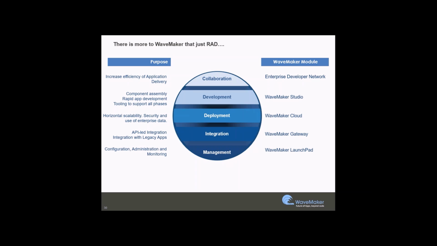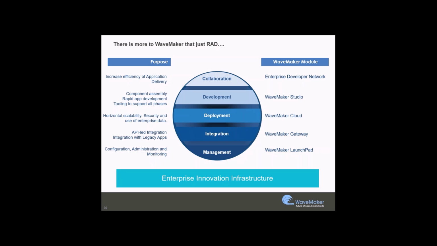So what we are doing currently is playing in these three different buzzwords in the IT world, which are the APIs, the cloud, and the rapid application development market, where you get an integrated solution, not just development, but also the deployment and the further management of it. So we call it the enterprise innovation infrastructure. That's where the systems of innovation come into the picture.